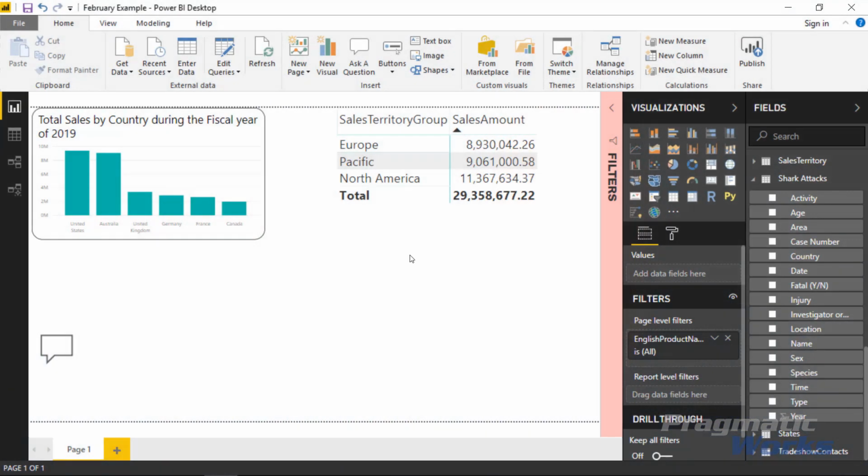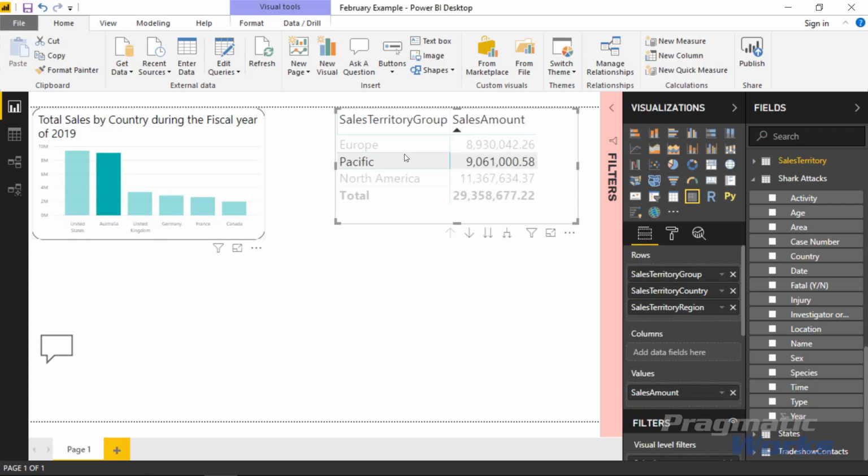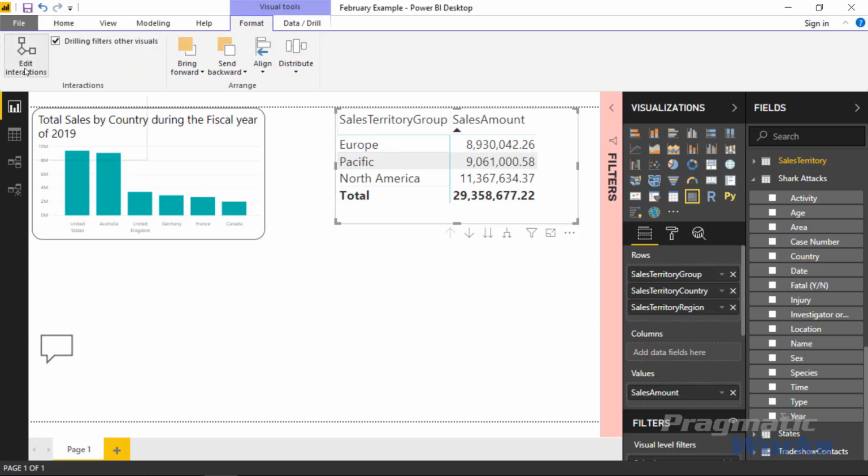What Manuel was talking about is that I can select an item in this table, for instance, and it will highlight my column chart based on my selection. It's highlighting the values applied to whatever I have selected in my table. That's the default behavior you've likely already seen. You can change that behavior. If you go up to the Format Visual Tools section here, there's an option called Edit Interactions. This already exists today, and has existed, and it allows you to manually adjust what happens when I click on a visual. If I select that, you'll notice this little element show up where you can change it between a filter and a highlight.